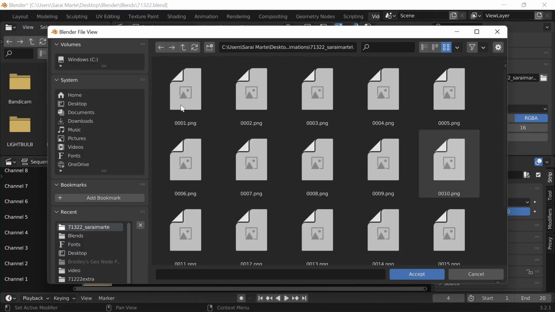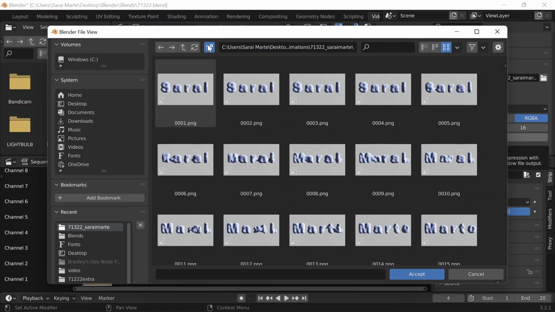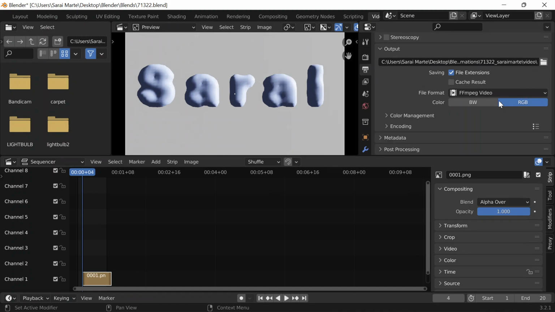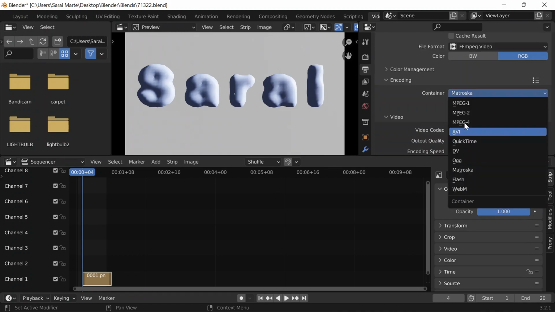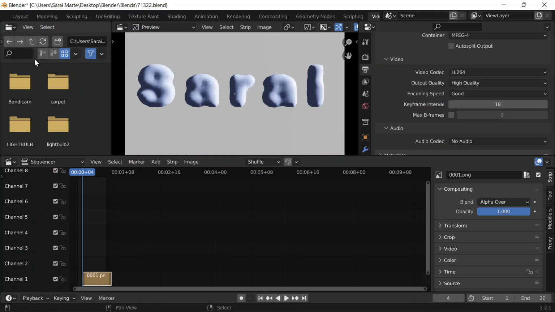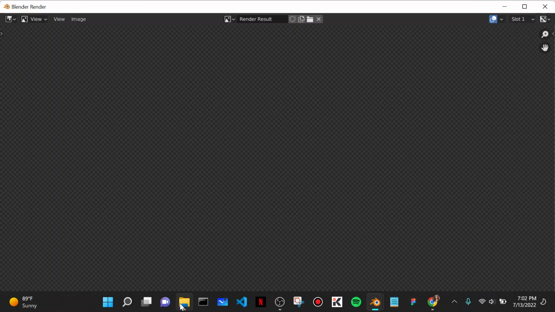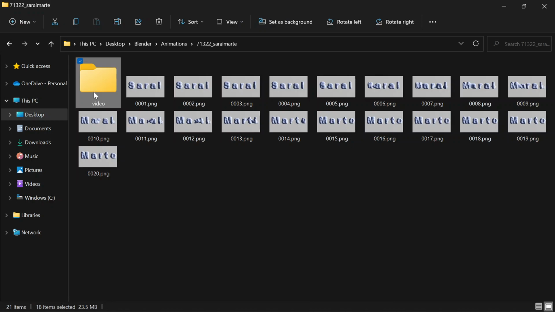I'm just going to select the folder for the video to be outputted in, and then I'm going to file format, it's FFmpeg video, and then the encoding container is MPEG4, and then output quality, high quality, Control S, and then scroll up at the top, render animation, and then in a few seconds I'll have my video in this folder when it feels like popping out.